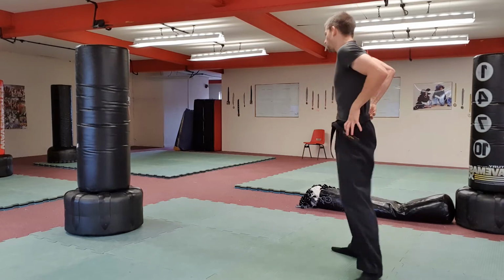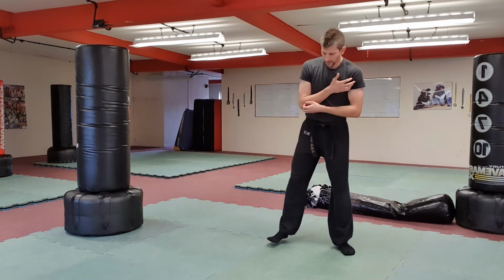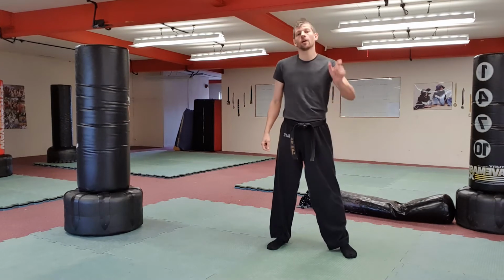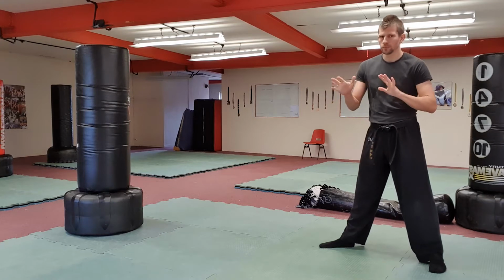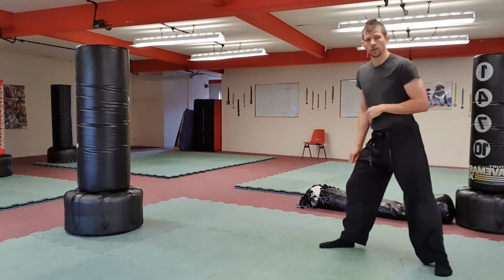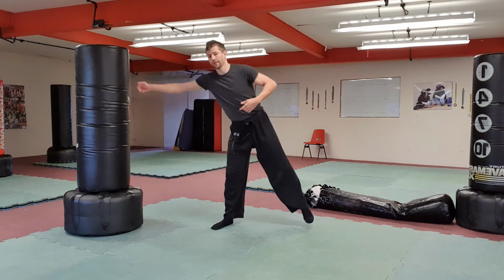So all through our syllabus, that's what we've got. The back leg always goes first. Always. Whether it does the kick or not depends on the kick, but the back leg always goes first. Now, from a very basic perspective, I'm going to use the bag for this.